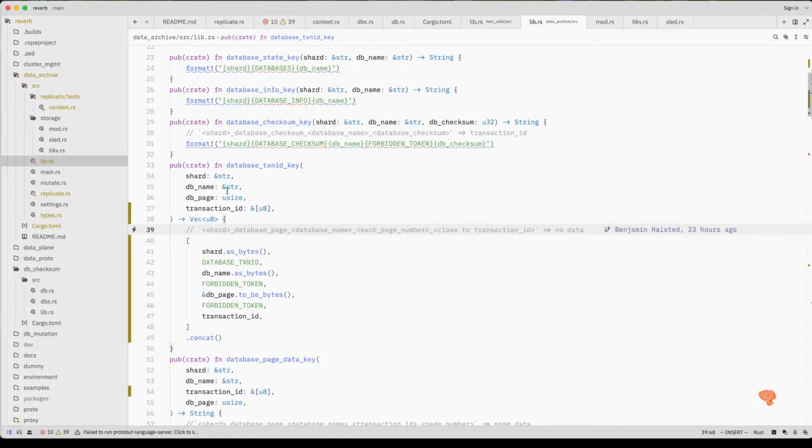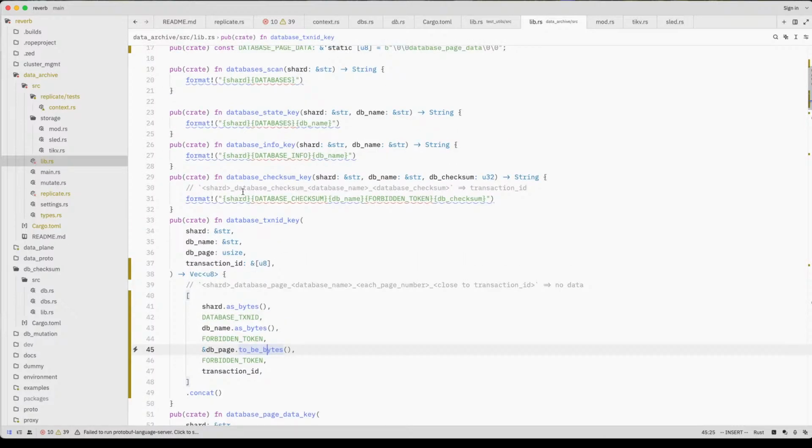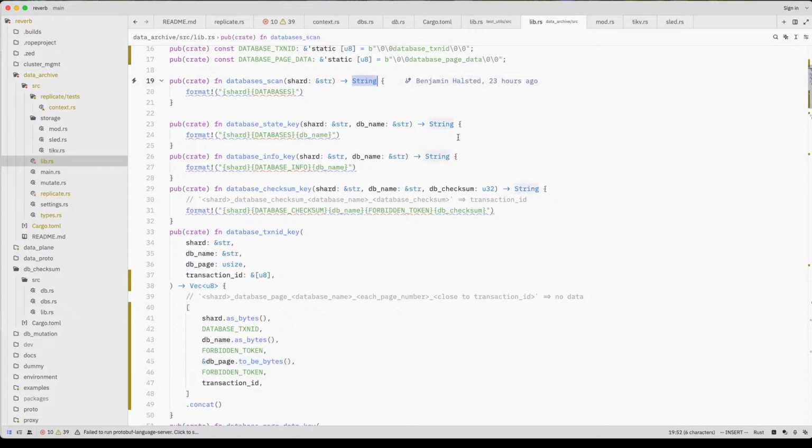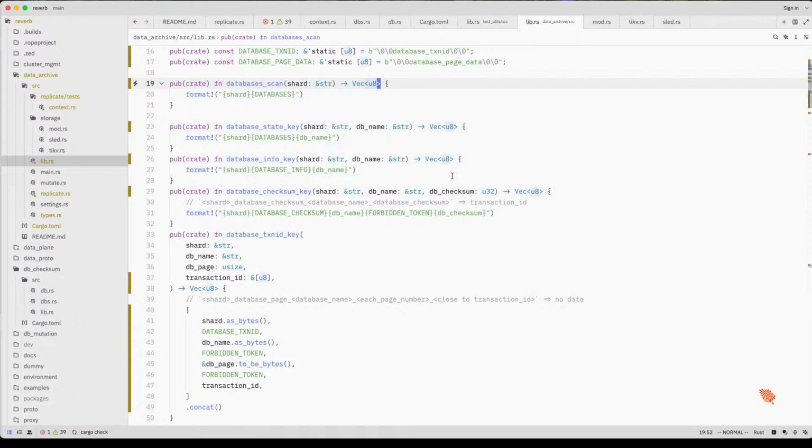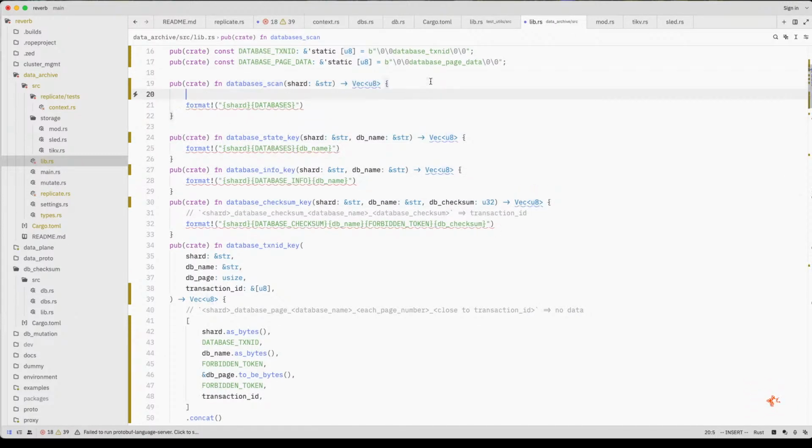I can see that. We could also have these as things that can go into bytes, except for the database page. We don't know what that's going to break yet. It's okay.